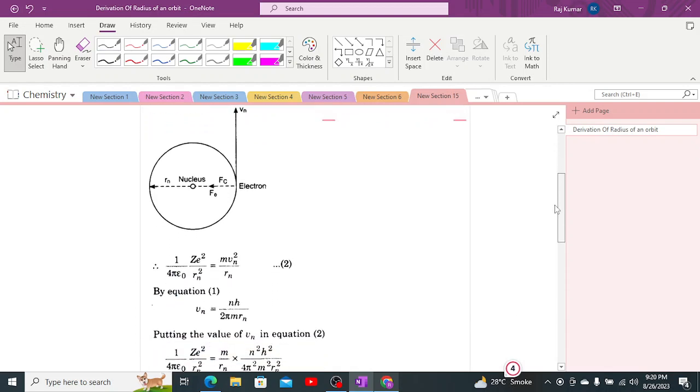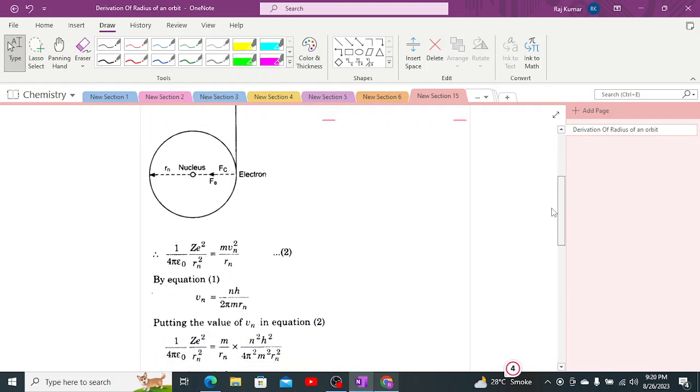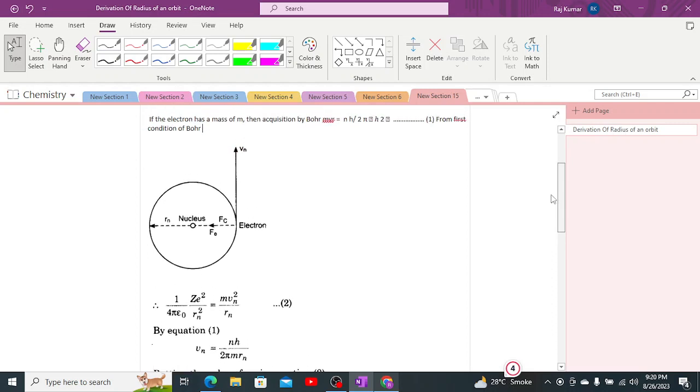So accordingly, let us look at the diagram first. Previously we learned that two types of forces act on the electron: centripetal force and centrifugal force. The centrifugal and centripetal forces are equal but in opposite directions. So, as we know, here we are having an atom, and suppose the electron is moving from here.